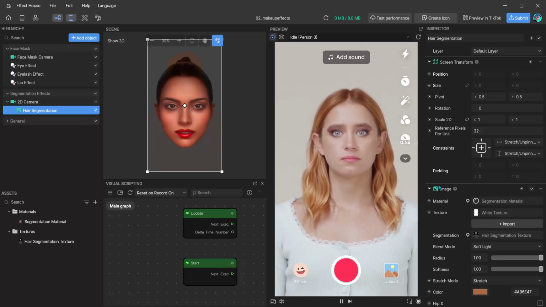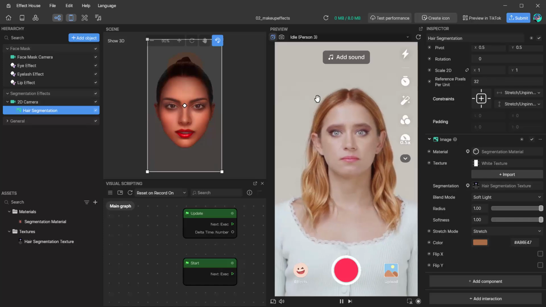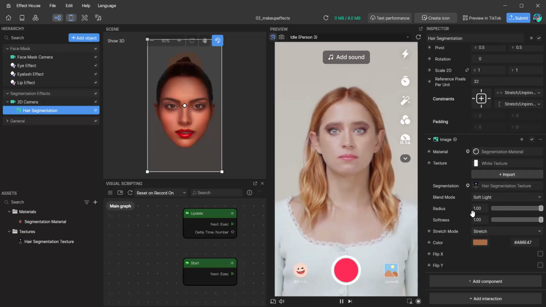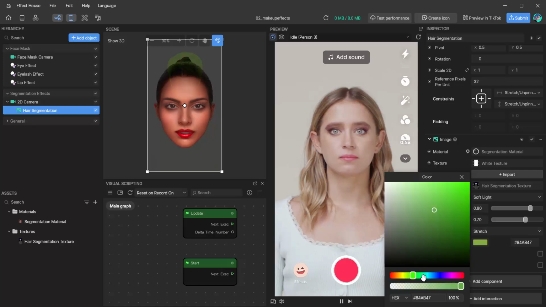And if we go over here to the inspector and make sure the hair segmentation is connected, is clicked, we can see things we can actually do here. So here we can add a texture to the hair, or we can do things like reduce the softness. I'll just drag this down a bit, reduce the radius of the effect. And we can do things like change the color of the hair as well. So I'll make the hair slightly purple to match the color of the makeup, the face, like that.